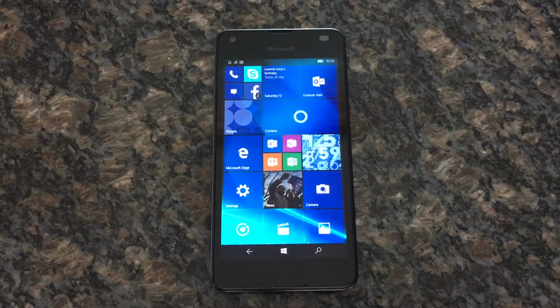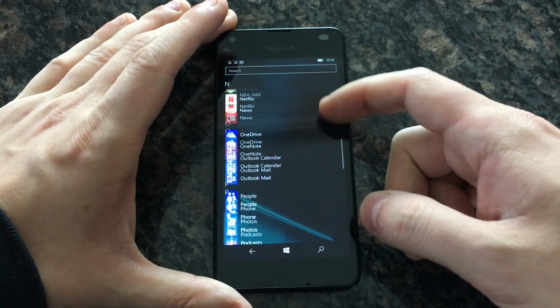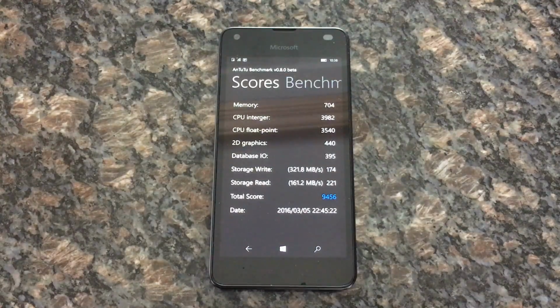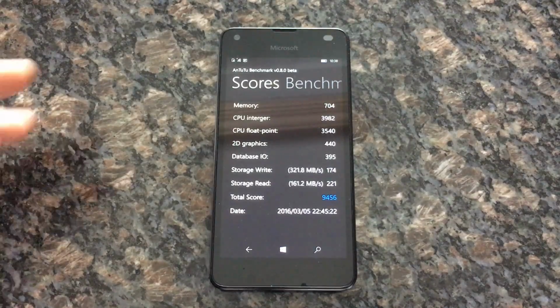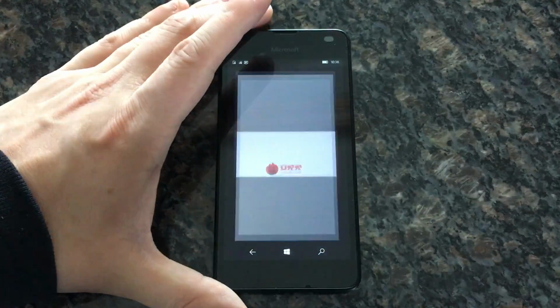I've never really had a Snapdragon 210 powered phone that I've said was fantastic. My experience with it, I'll show you this AnTuTu score. Now, this is an abandoned beta from 2012. People are gonna complain that I even showed this, but 9456. That's well under any quad-core Lumia that I've ever seen. And this is supposed to be the successor to other phones. I can show you this one too.